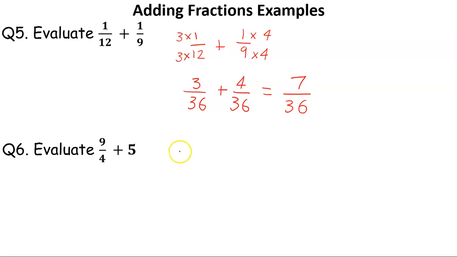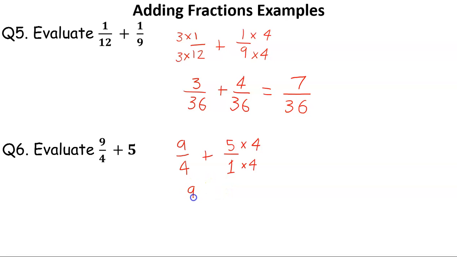Okay, now we're getting into something a little bit different. I've got 9/4 plus 5. Now, if you remember in the rules, I said to you that we can convert whole numbers into a fraction. All we need to do is put it over the denominator of 1. Very simple. So now in this case we've got improper fractions, and that's fine, but my denominators are different. I can change my denominator of 1 to a 4 if I multiply by 4, multiply by 4.